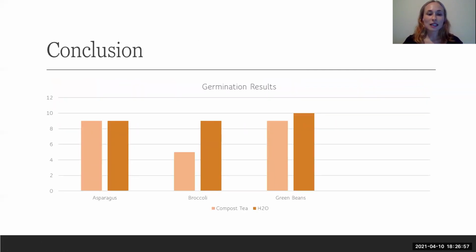So this is a bar graph of my germination results. As you can see, asparagus was the same. Broccoli, there was a lower germination result from the compost tea than the water solution. And green beans, there was also a small difference with the compost tea seeds having less germination than the water solution. But overall, not a huge difference.